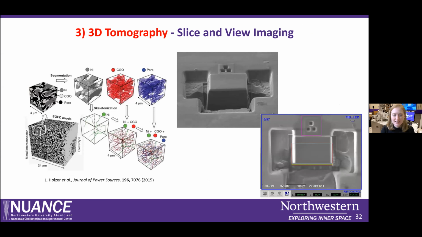Thank you, Paul. I'm going to finish up by going over some of the other techniques and tools that you can use on this particular instrument. Paul already mentioned that the stempling software offers a method for automatically milling away the sides of an area of interest so that you can perform slice and view imaging.